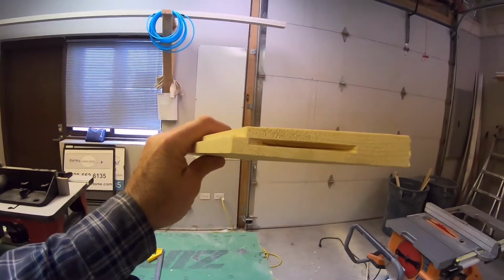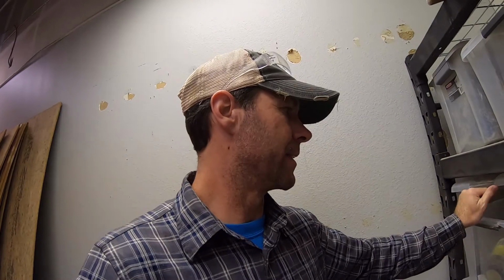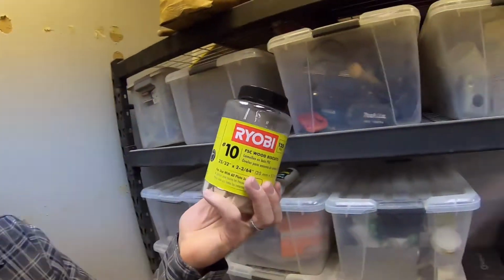All right, as you can see, there's my biscuit joint to accept the biscuit. And if you notice, I was running that through every single time twice to make sure I got a clean cut. So now we're going to grab our glue. We're going to grab our biscuits, make some biscuits, as my wife says. I'm going to use the number 10s on these. Number 10. Just the depth I want and the width that I want for this type of picture frame.